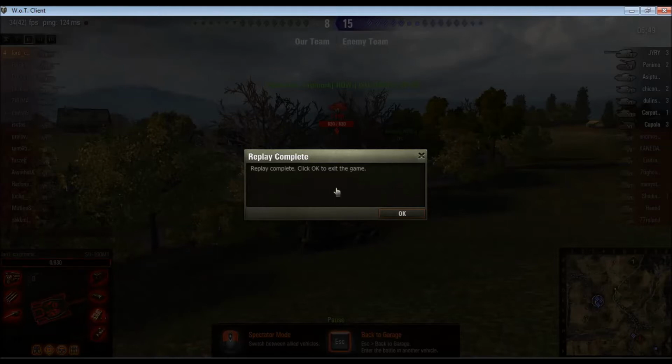Earlier on in the game, we had 5 tanks left. I think they had about 5, 6, something like that. 3 of them, that's 60% of our team, were sitting in the cap circle. Sorry about that. I just had to cough.